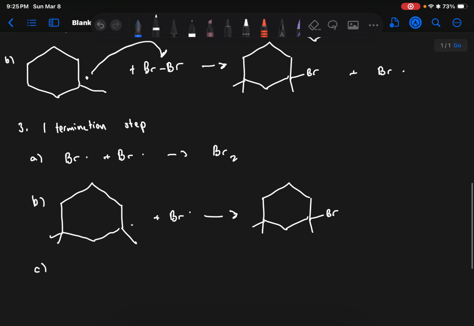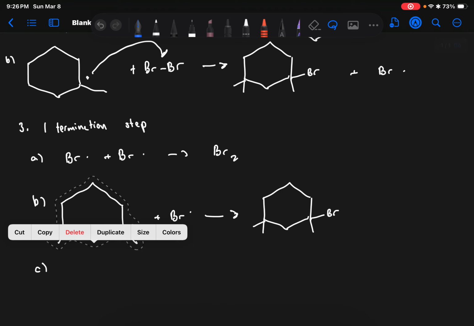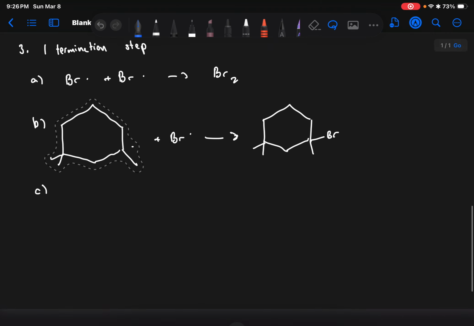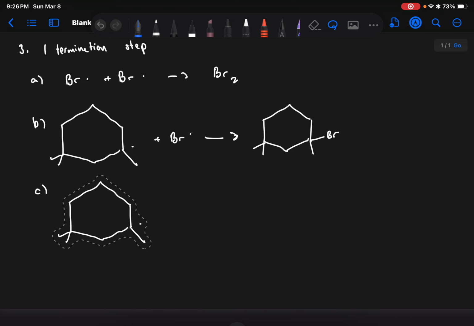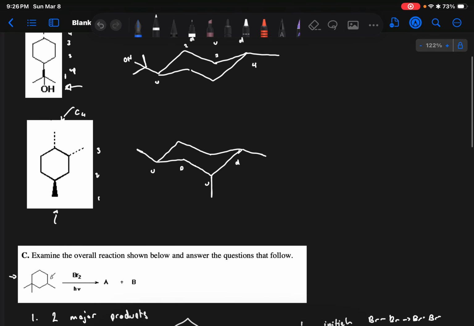Another potential termination step is just these 2 radicals combining with each other, these 2 cyclohexane radicals. Cyclohexane is not the full name, but that's just what I'm calling it for short. So we'll have this one here, and that will combine with another one of those, and we'll just be left with those 2 combined. But I feel like this one is highly unlikely, and it doesn't even mention this in the answer key, so it might not be true, but that's just something to think about. So that's pretty much it for this one.